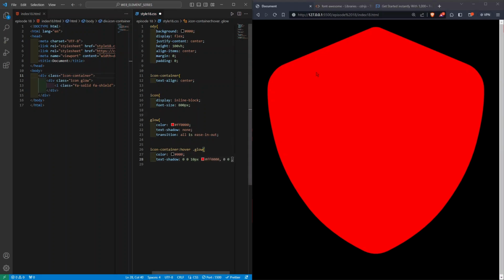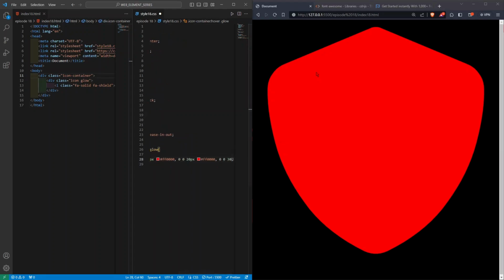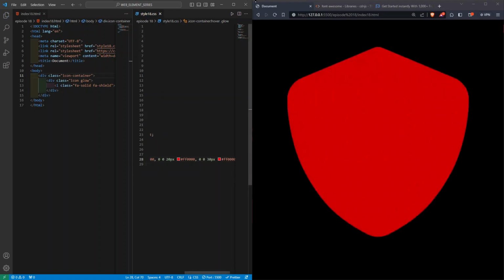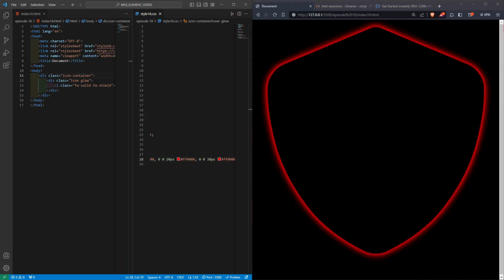Now 0, 0, 20 pixels, again red color. We can go as far as we want, but for now I would use it only 3 times. So when we hover on it, you can see there is a little bit of glow.